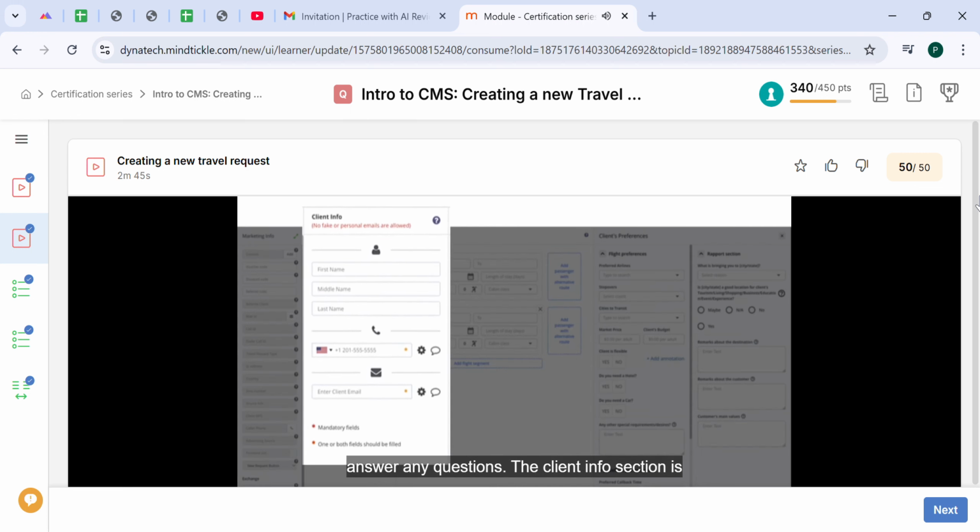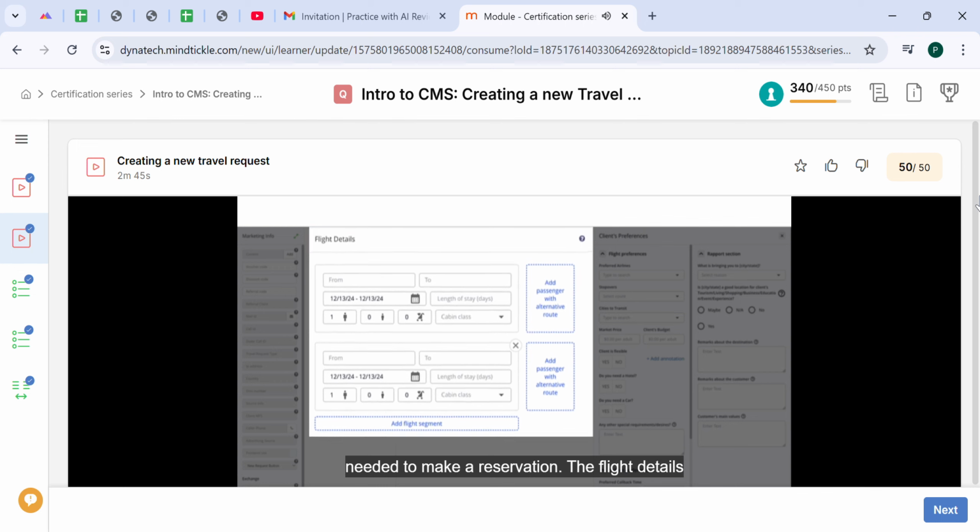The client info section is the one where you register the customer's personal information, like his name, phone number, and email address. Adding the middle name and last name is optional, as well as any additional phone numbers and emails, but if the customer is providing such info, make sure to add all of it here as well, as you will need additional contact info to reach the client in an easier way, and the full name is needed to make a reservation.